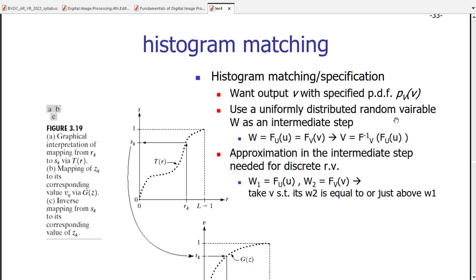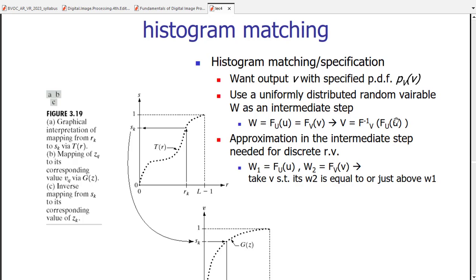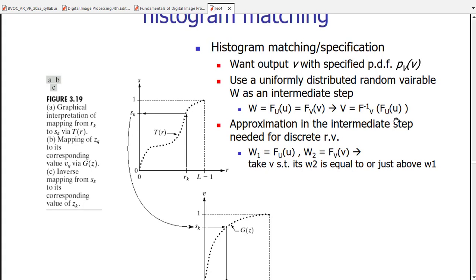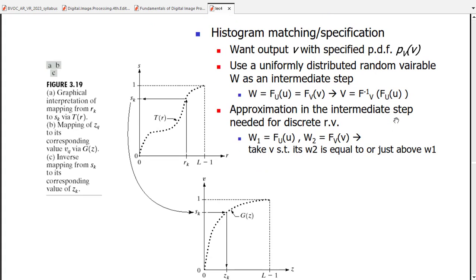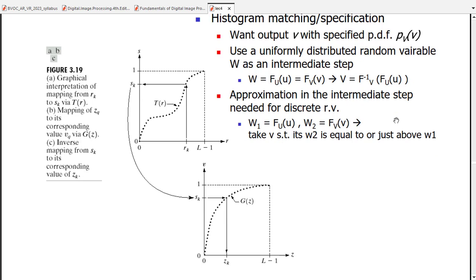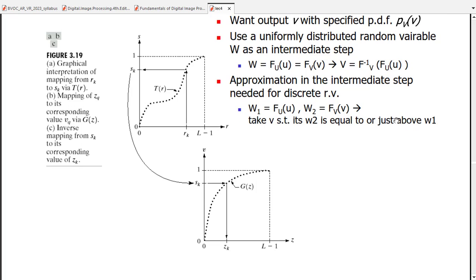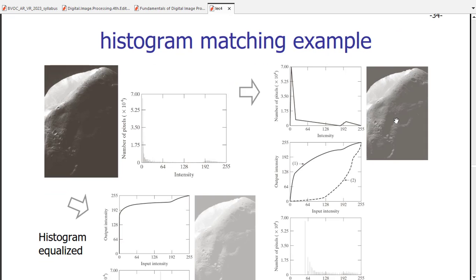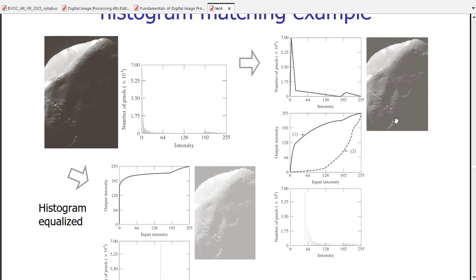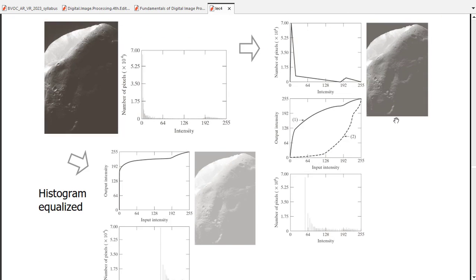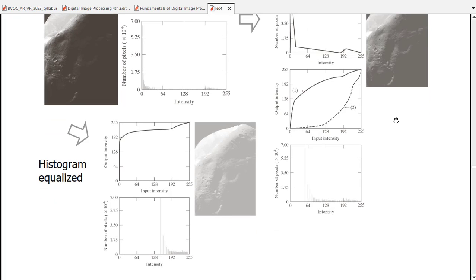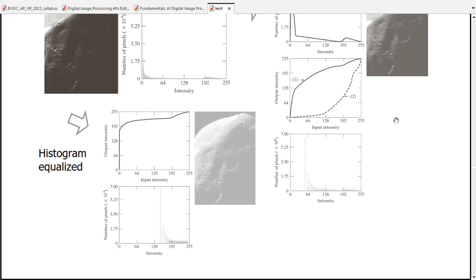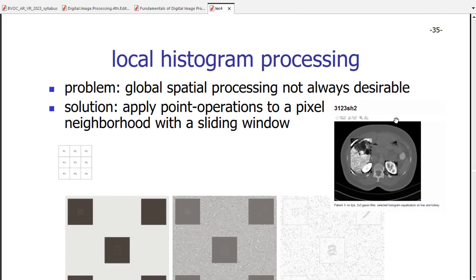Histogram matching is another type of concept. You will see the graphical interpretation of this mapping. The PDF gives the type of information through intermediate steps, uniformly distributed from random variables. So both histogram matching, as an example, take the input intensity as the level of equalization. Histogram equalization is supported by these types of values.